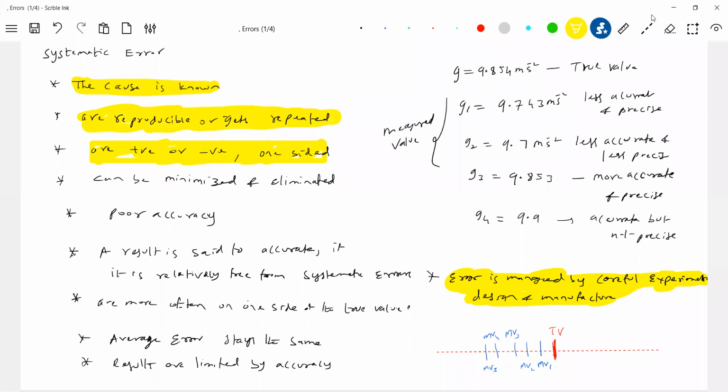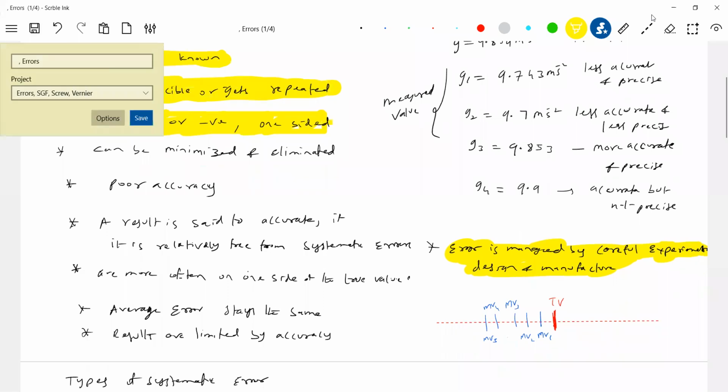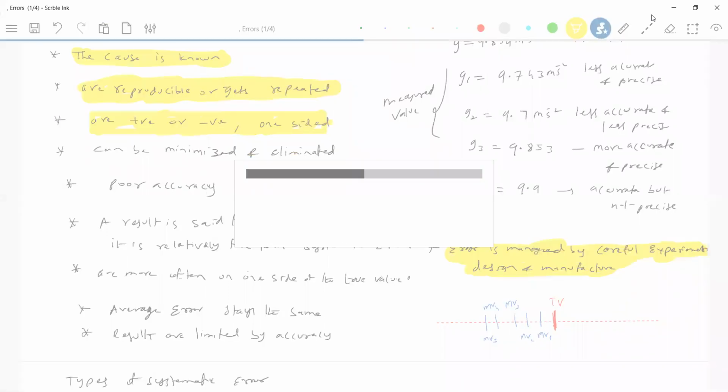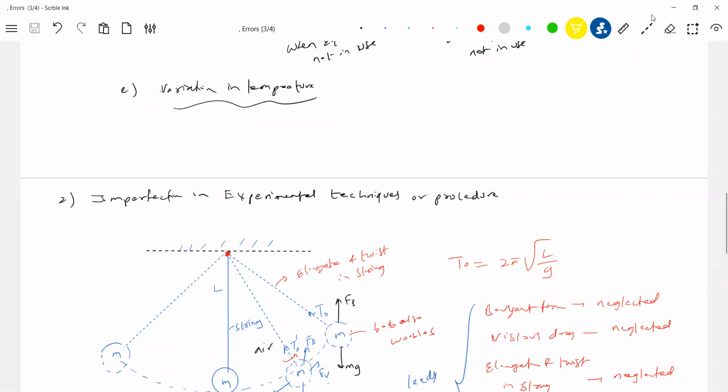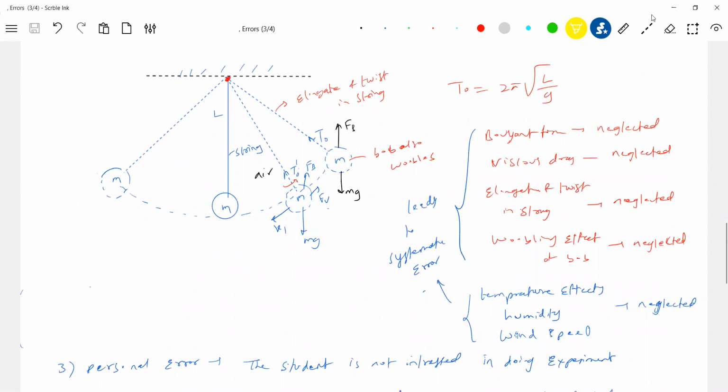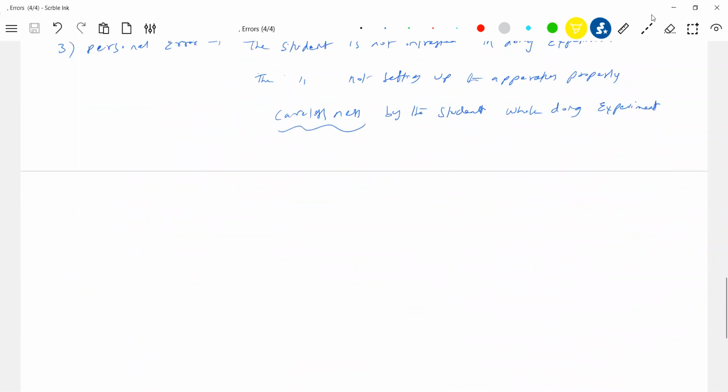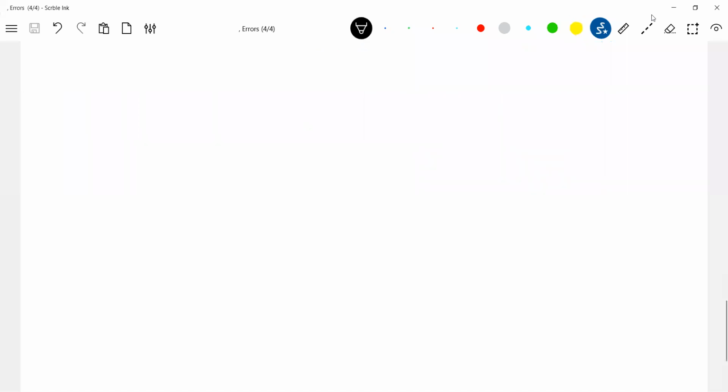Okay, now next we'll go on. What happens to the student? You will listen to your physics teacher and take care of all the things, then you will do the experiment. Then he sees that in spite of that, he gets an error. You can select he's a very good student and he has obeyed all his teacher's instructions and has eliminated systematic error. So what do you expect? No error, but still there will be error. So what is that? That's a random error. Any reason for that? We don't know.